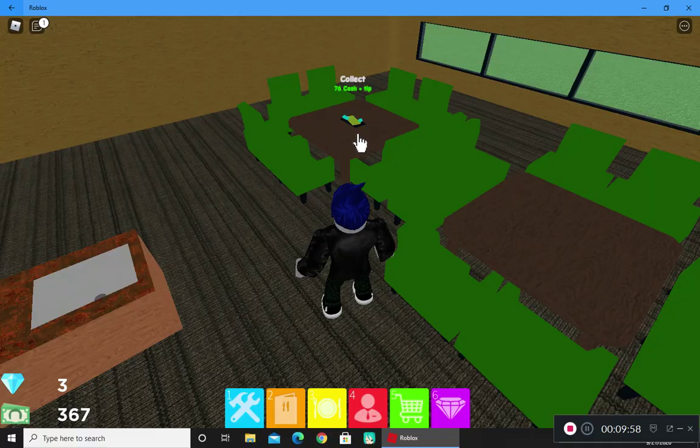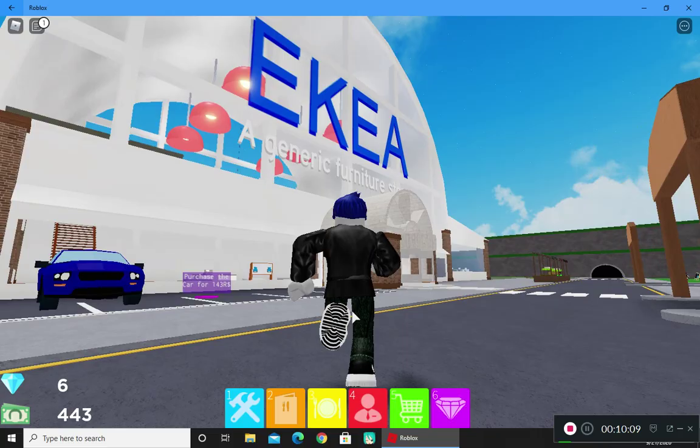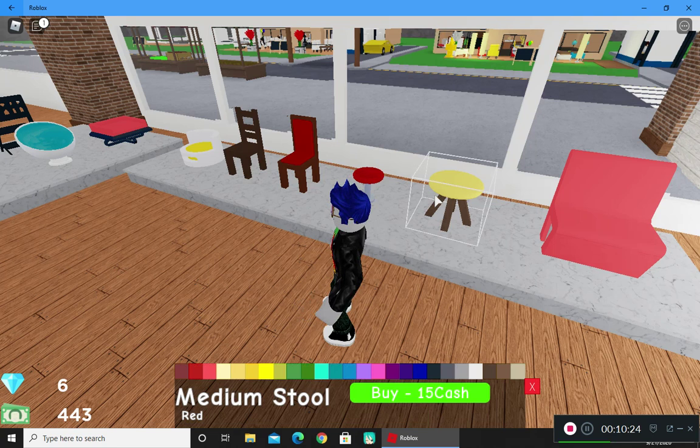Okay, I have $443. Not three. Let me go back to the EKEA store. You know, this teleports you right in front. So I should be able to do that all the time, except for needing to come all the way out. There's the stools I wanted. No, not these stupid stools. These. Let's make them kiwi.